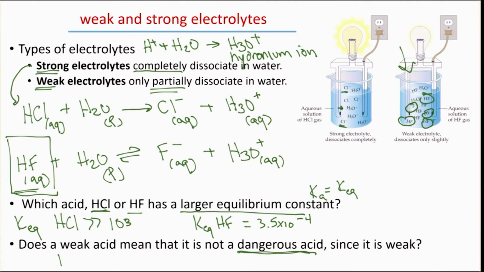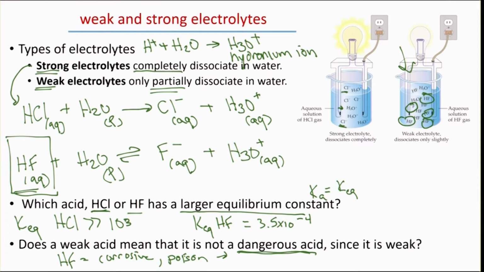However, HF is highly corrosive. It's a contact poison. I'll just write corrosive poison. In fact, if you get this on your skin, it can do some damage. It can penetrate your tissues pretty easily, and then it interferes with nerve functioning because the fluoride ion will interact with the calcium and precipitate out. So then you're losing some calcium ions from your blood and in your tissues, and so it can be very dangerous.